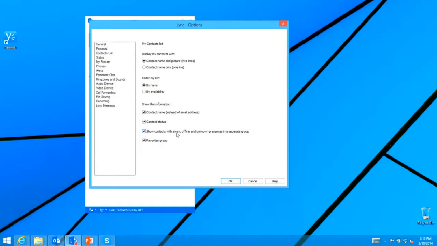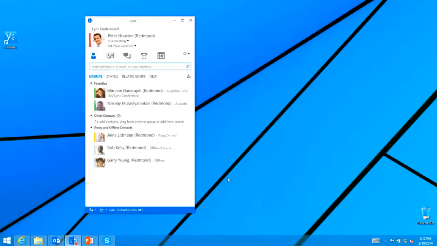By choosing this, you can get rid of away contacts and contact only people who are really online and who can communicate with you. I'm visiting our customers, and I see that many people use this feature. It really helps not to distract your attention and focuses on people who are online now.